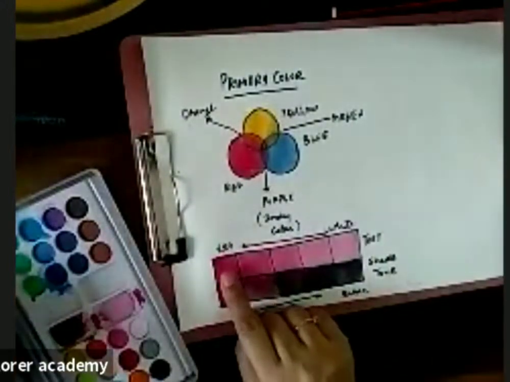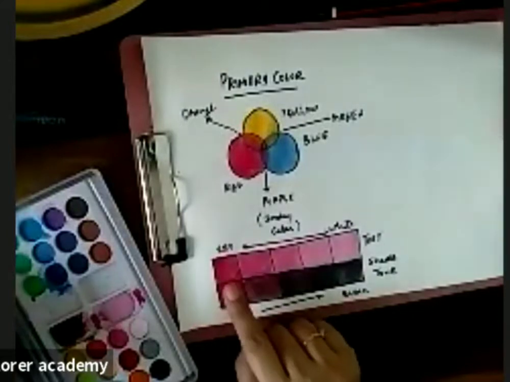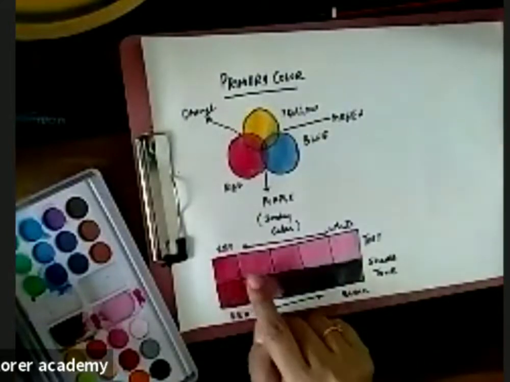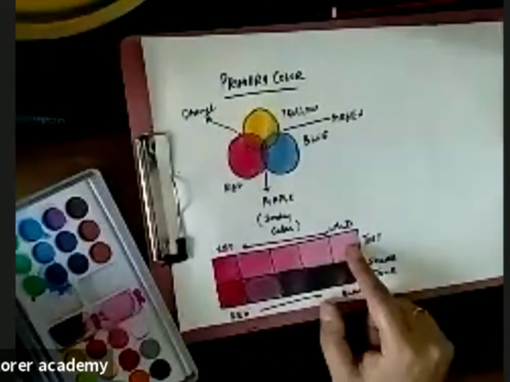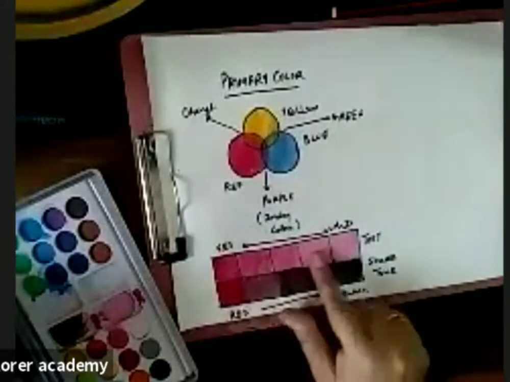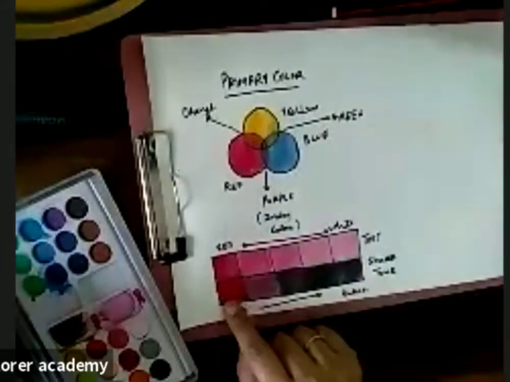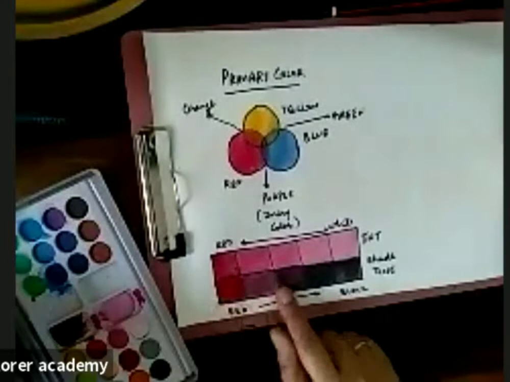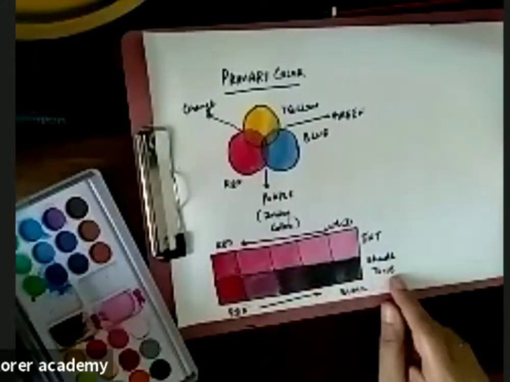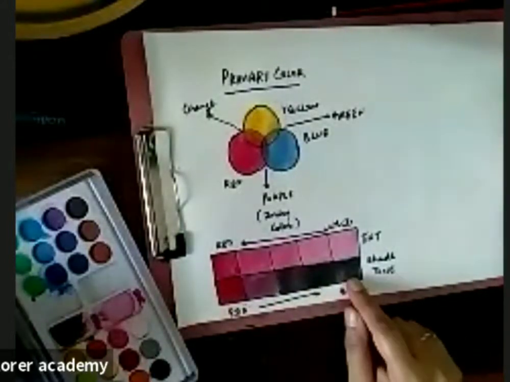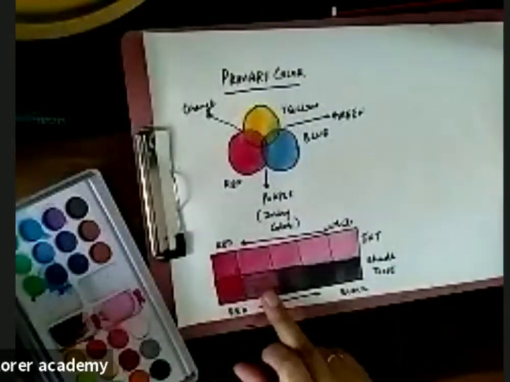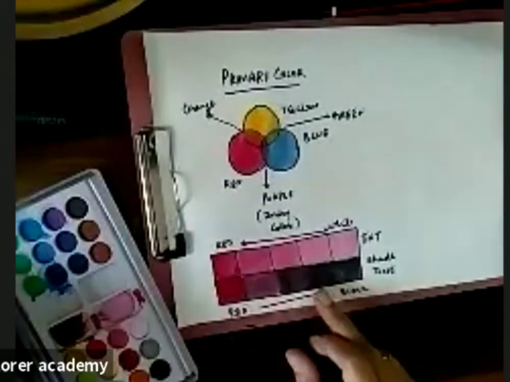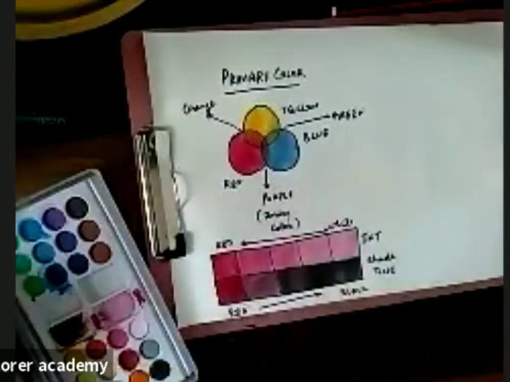See, this is the red color and this is the red color, same. So in the top one, we have added white. So more white, more white, more white. We kept on increasing the quantity of white. So it became lighter. So this is called tint. Okay. And in this red, we kept on adding the black. So it became shade and tone it is called. So it became totally black. So it will become from red to gray, grayish, purplish, then grayish, then black shade. Okay. So this is called tone.